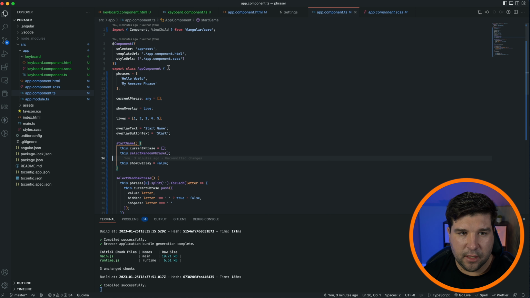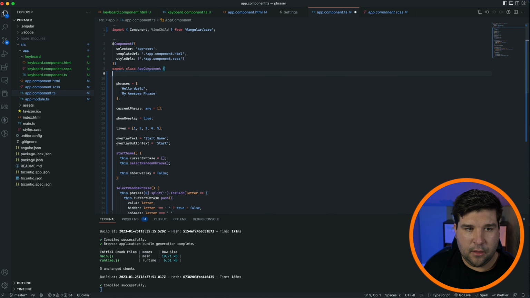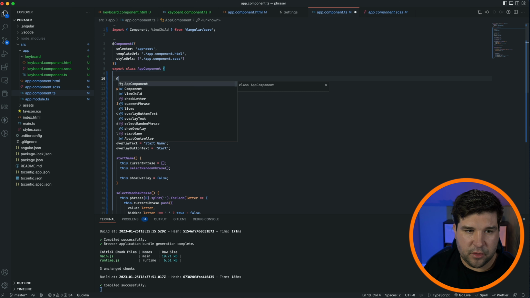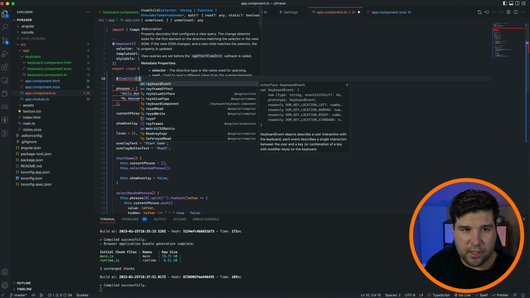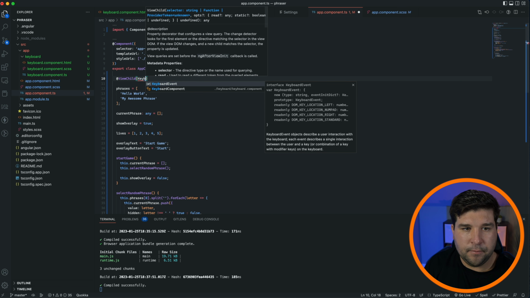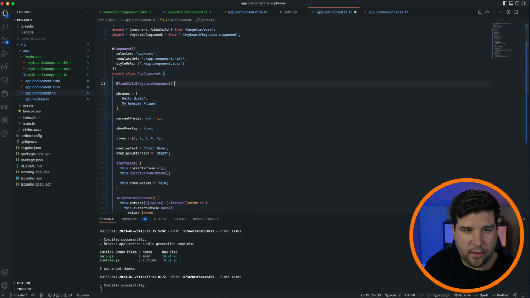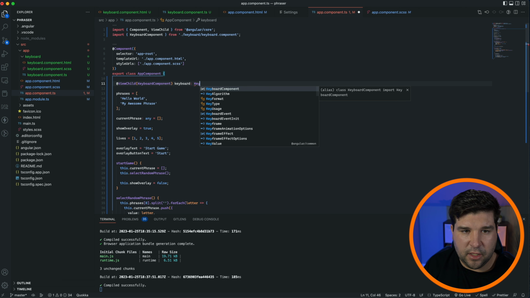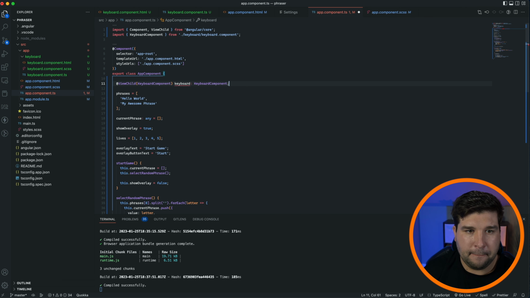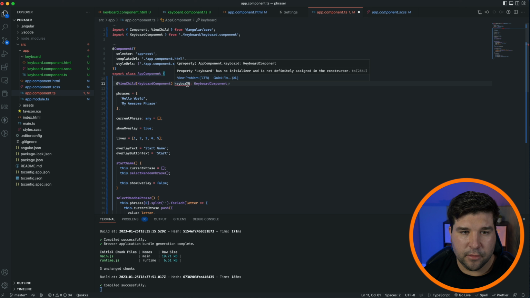So the way we do that is we come up and we will do a view child. So view child of the keyboard component, and we're going to call that keyboard, and it's going to be a type of keyboard component. And here we are getting an error, and the reason is we're not actually setting this in the constructor, but Angular is setting it for us.